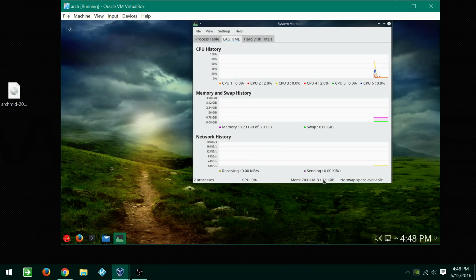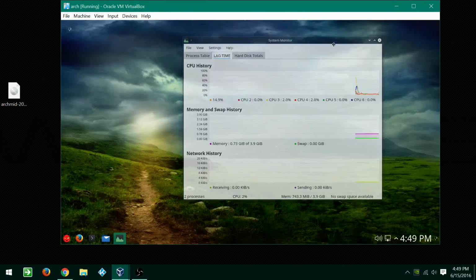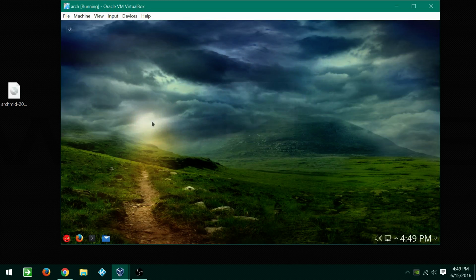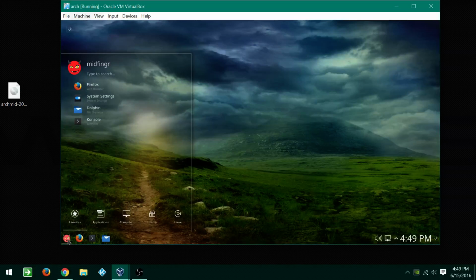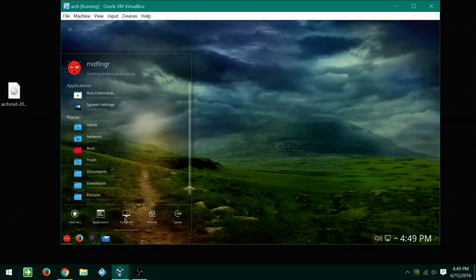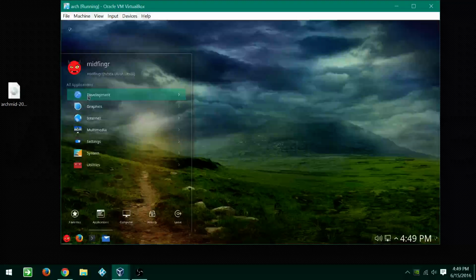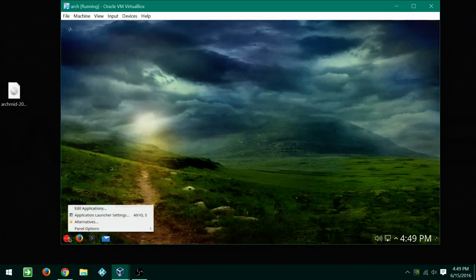Still not bad though, considering I don't have everything installed that I would on a desktop. Oh yeah, oh, applications menu.